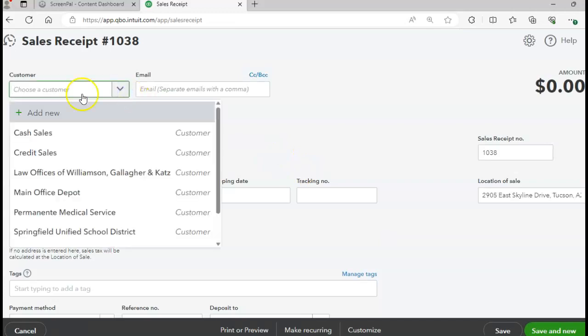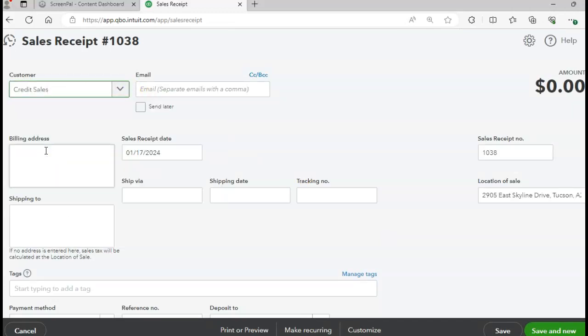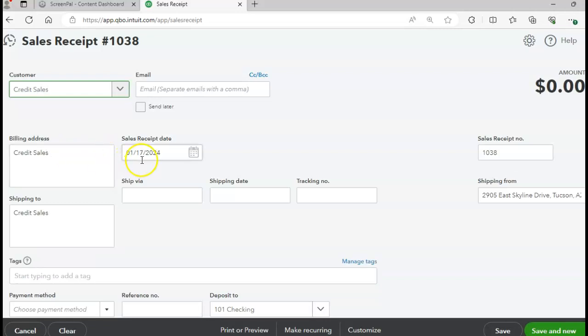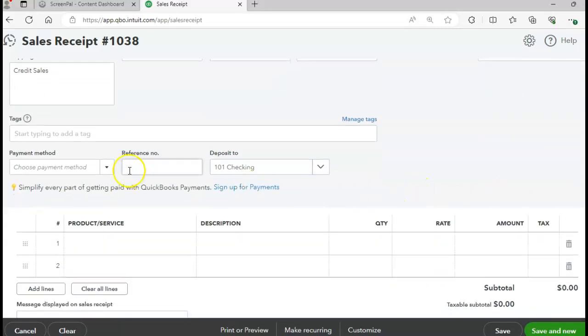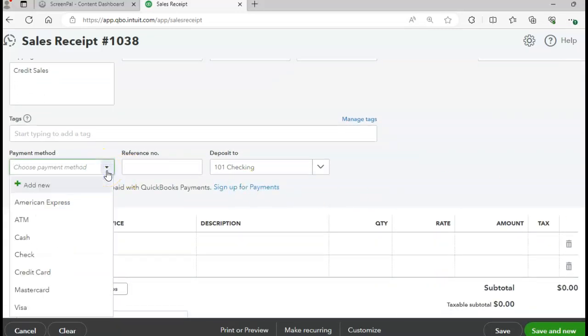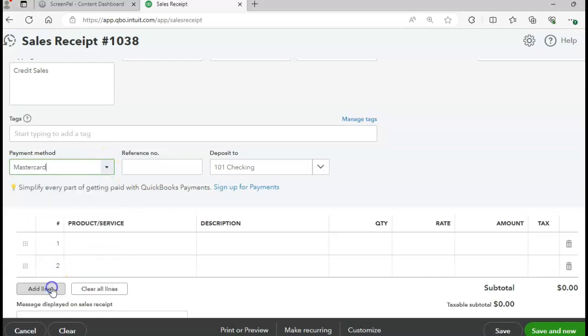Again, I'll choose credit sales. Our date is going to be 1/17. Receipt number is 1038. They're also paying by credit card, but this time they're paying with a MasterCard. So choose MasterCard.